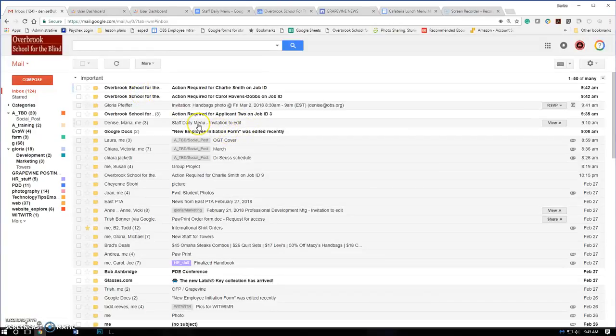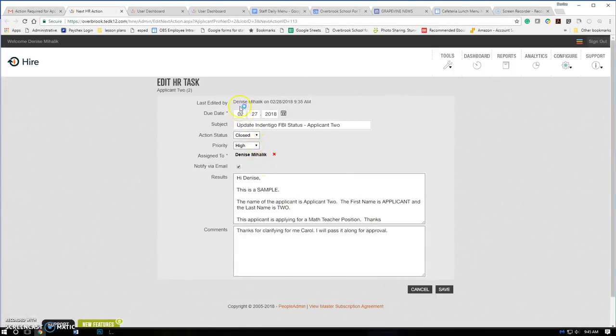One last thing about tasks, your dashboard, and email notifications for approvals and for requisitions is that when you complete an action and you mark it complete or change the status from pending, for example, Carol had sent me the actions before that we looked at. I viewed my task, and if I notice now, this is closed instead of being pending.